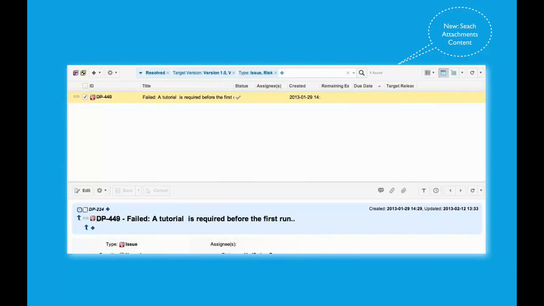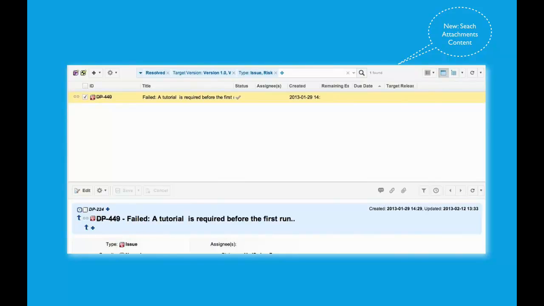Currently, you can also search via attachment content. So no matter what information you have in Polarion, you can search across projects and across project groups, all with this intuitive query builder.